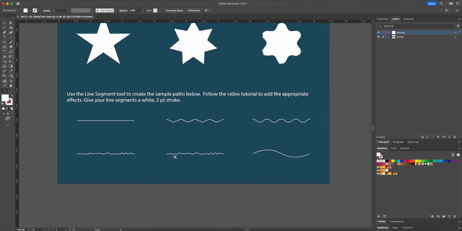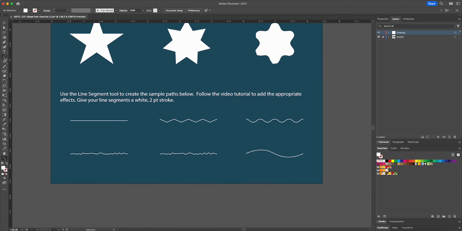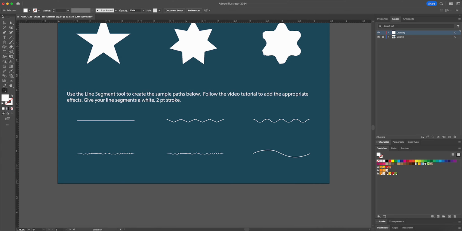Next, we're going to look at the line segment tool. So this is just up from the shape tool. If you have this 2-column tool panel, if you have the 1, it will be just above. So we're going to select this line segment tool, and here we want to give our line segment a white 2-point stroke.